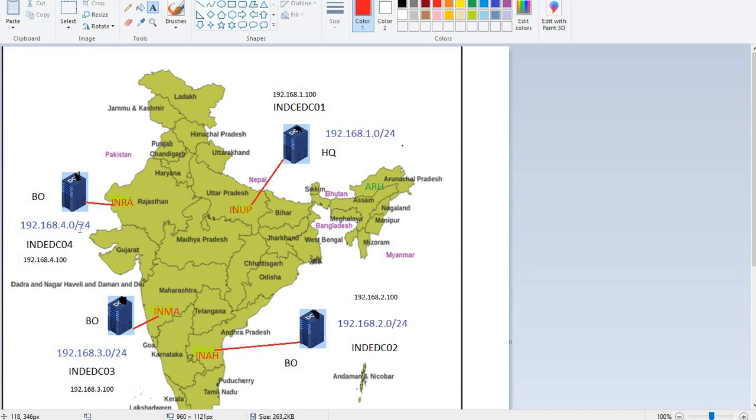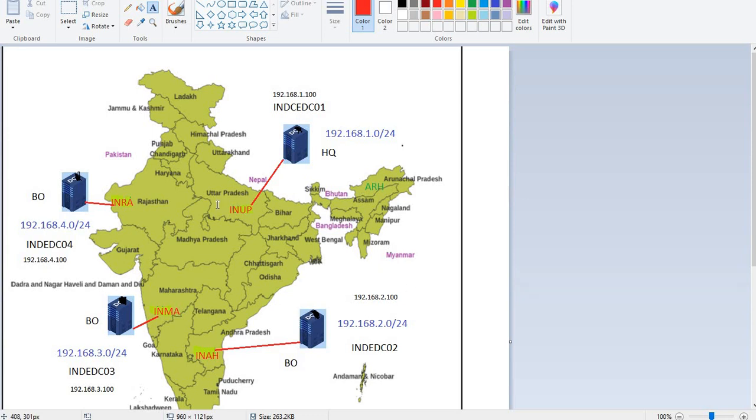If you create two different subnets, 4.0 and 1.0, and you try to communicate between them, they will not communicate because they are on different networks. I have also created another video to explain why this is a different network and that is the same network, so you can watch that.